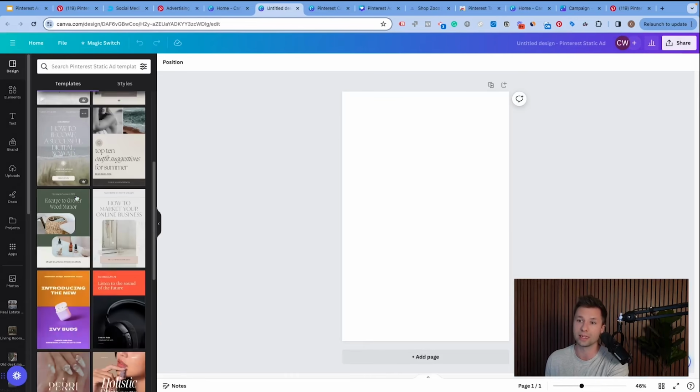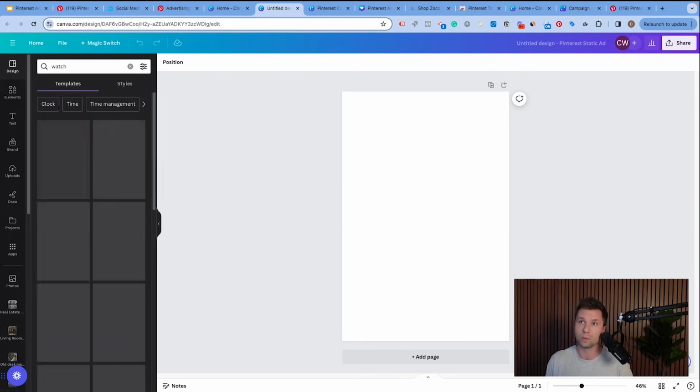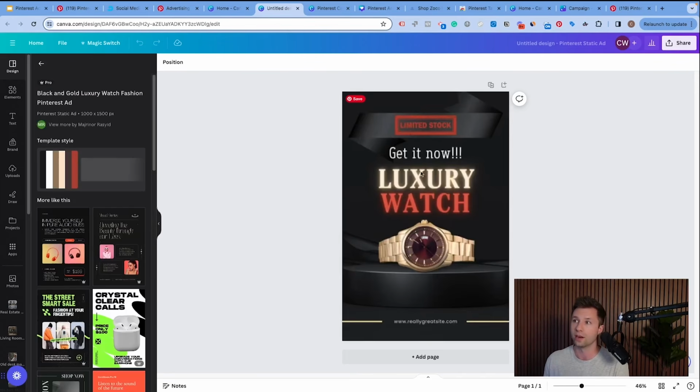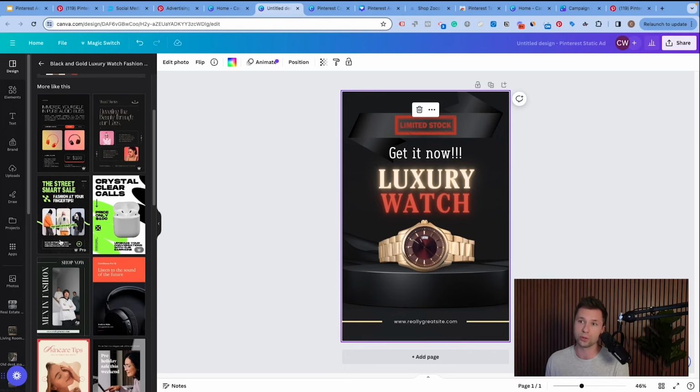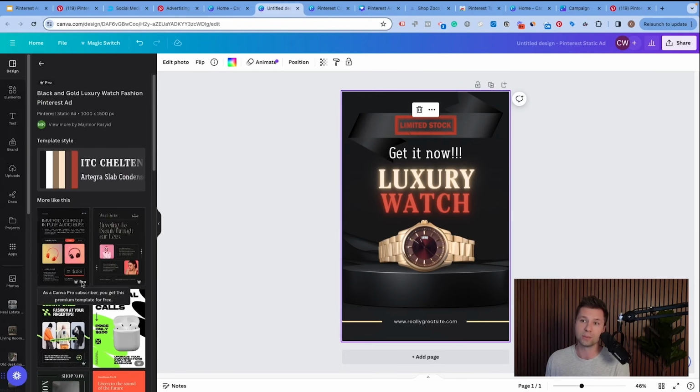And you can go through and click in anything in these templates. You can search for something specific. So say that I am selling a watch. Let's type in "watch." You can see now there is a little thing for this watch. And based on that, it will then go through and give me different recommendations on templates that I can go through and use. Now you can see some of these are the pro version.